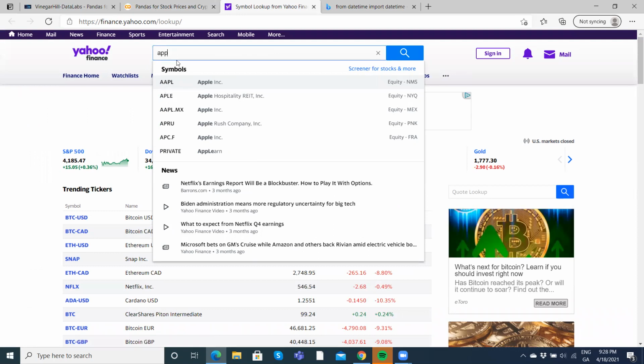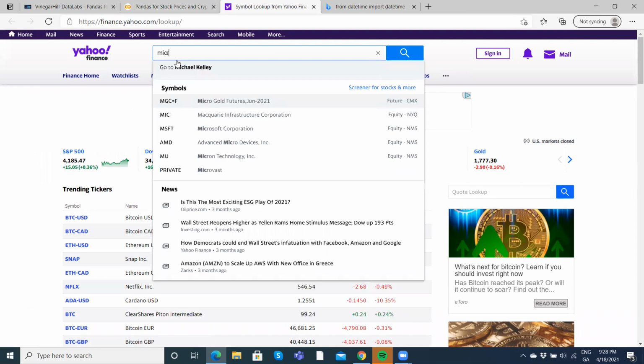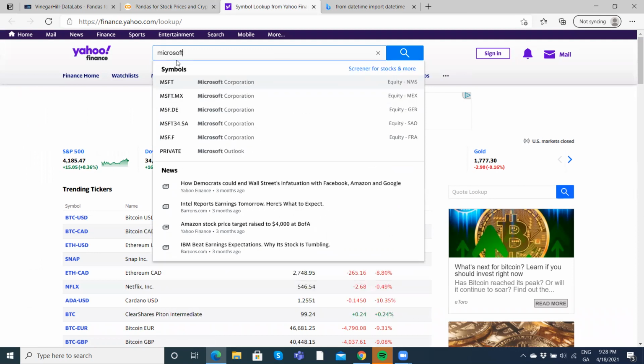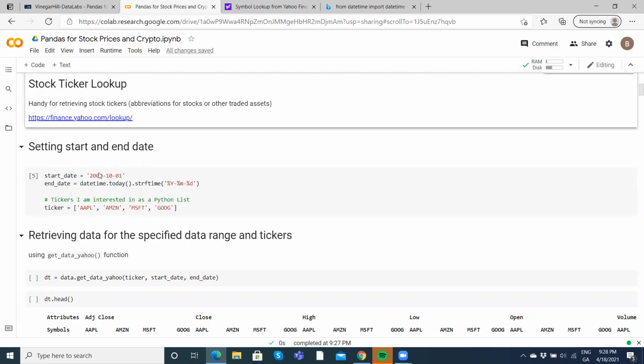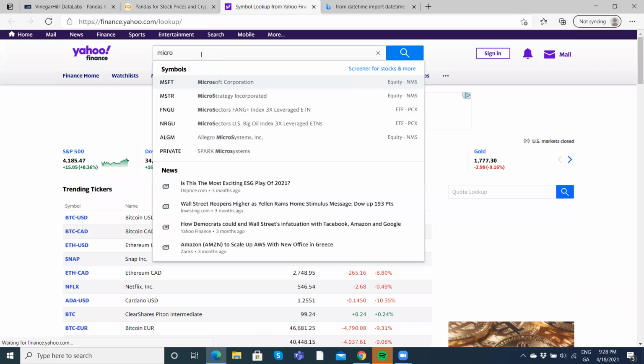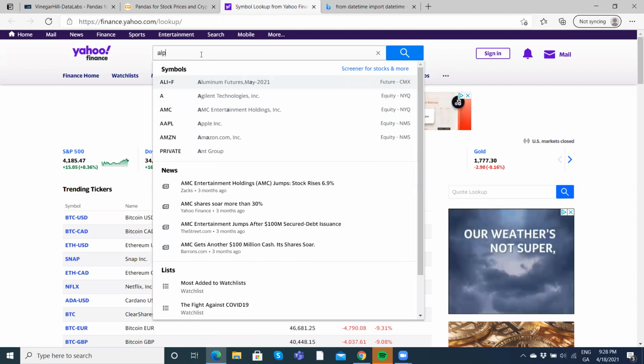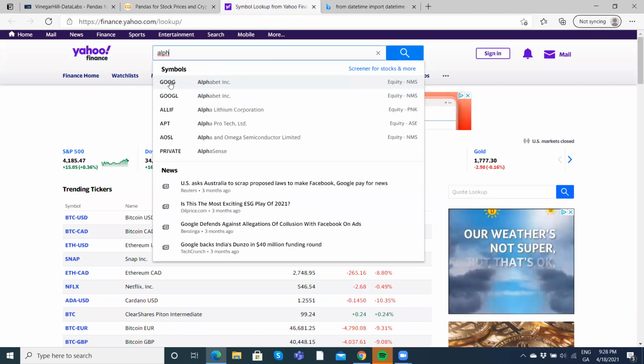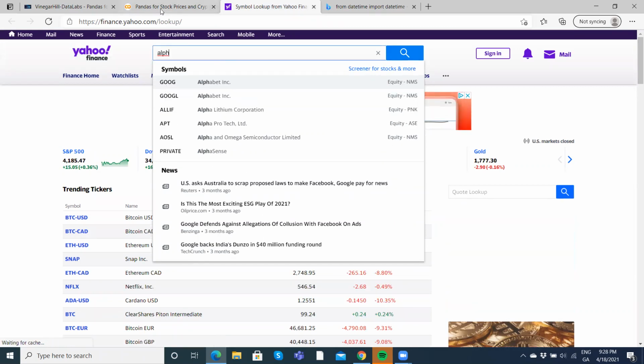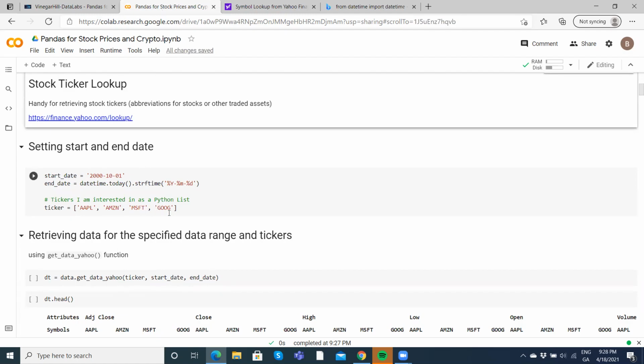If it was Microsoft, try it again, Microsoft, and again we get the ticker for that, and that's the way we will read in Apple, Amazon, Microsoft, and Google, or Alphabet. Again, if we put in Alphabet, which is the overarching umbrella company for Google, you can see it's GOOG, right? Okay, so those are the 4 companies. We could put in more, but we're just going to go with 4.